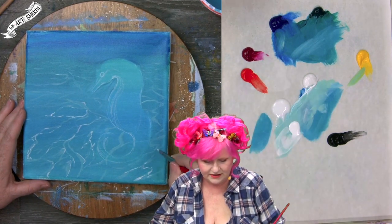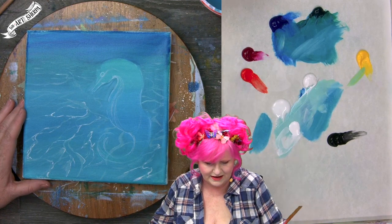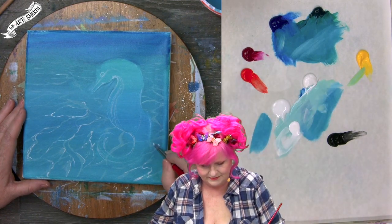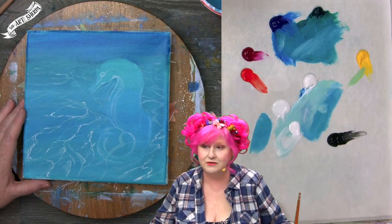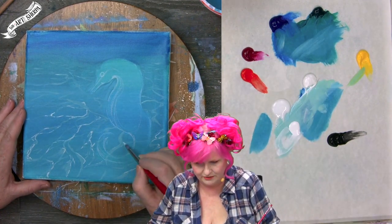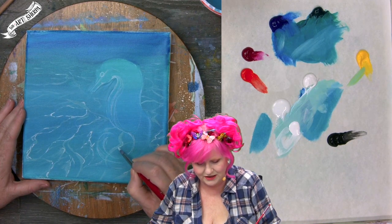Seahorses eat constantly throughout the day, like 3,000 pounds of brine shrimp. Oh, wow. That's a lot of little brine shrimp. I bet brine shrimp do not think seahorses are at all cute. I bet brine shrimp are like, no, that's not okay.